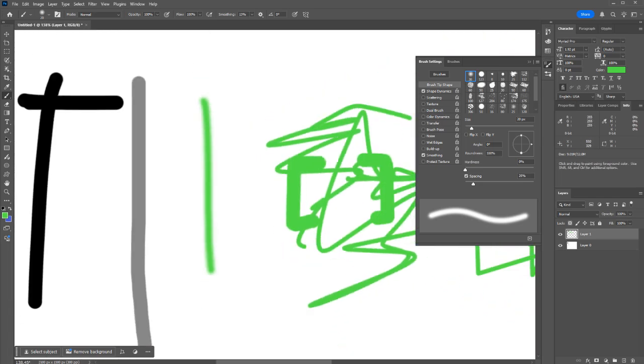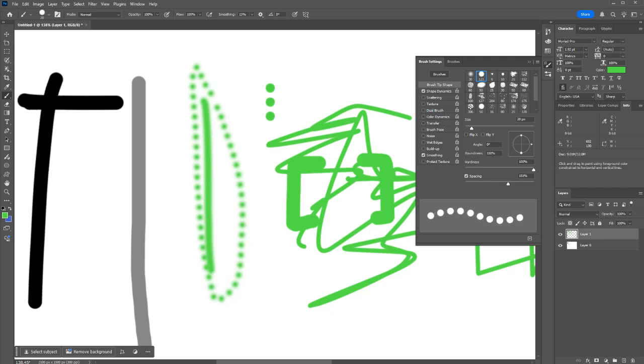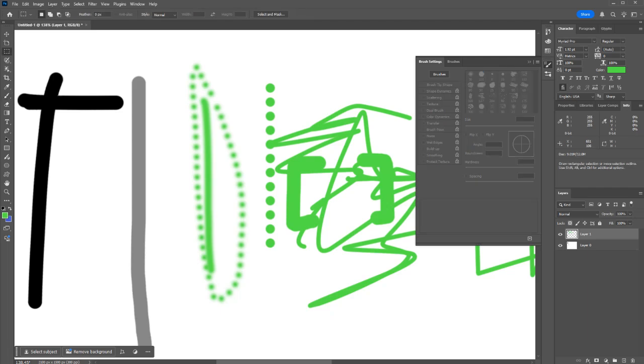So you can change how aggressive the edge of what you're working with is. You can also change the spacing. This isn't super fun or super effective for the milestone that we're going to be doing, but it is kind of a neat thing. I've done a couple cool effects with that where I did a postage stamp sort of deal, where I used the spacing with an eraser to erase part of things.